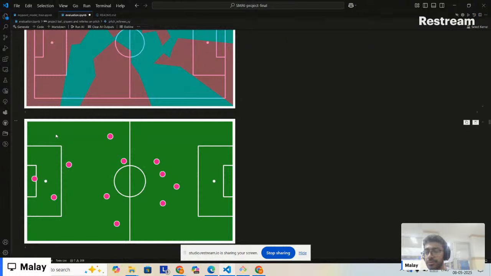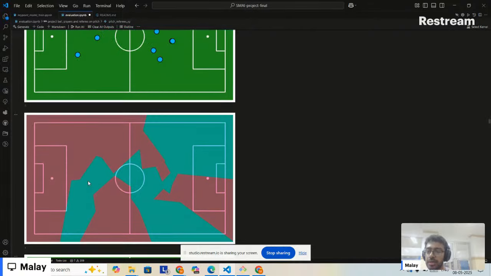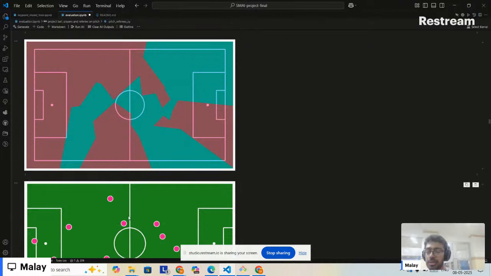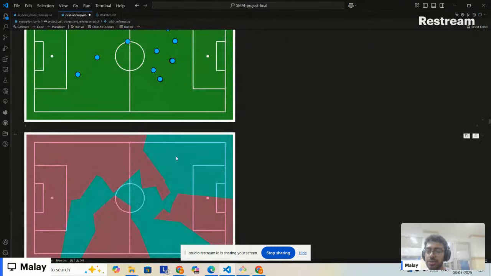Also, one of the key things you can see is that here, as I had said earlier, the goalkeeper is also tracked as team red, and this is how the position of the red team is. So you can join this graph and this visualization and this visualization to get something like this.